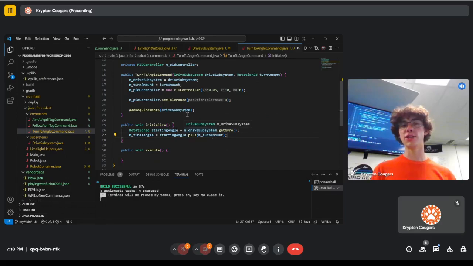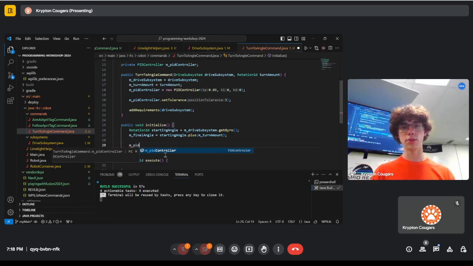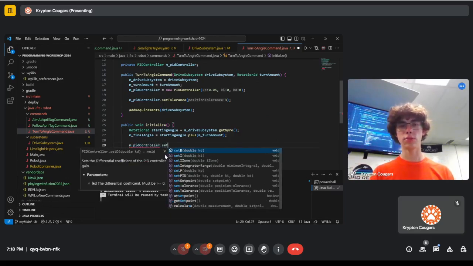So in our initialization, we know our final angle that we're going to. So we want to set our set point to that angle.